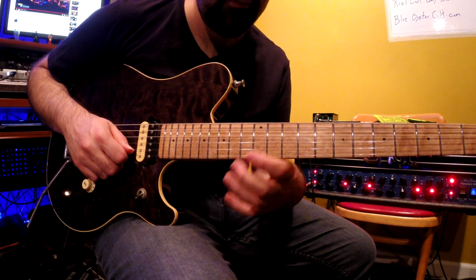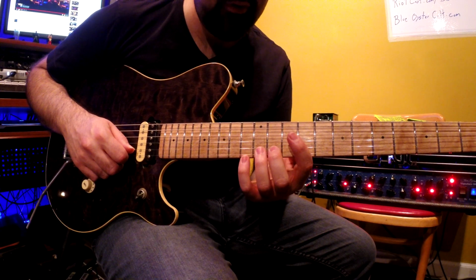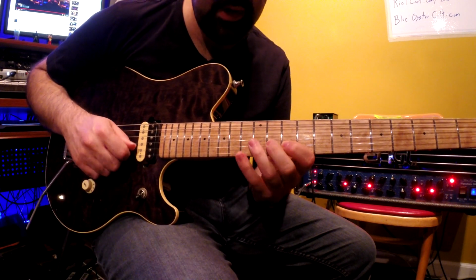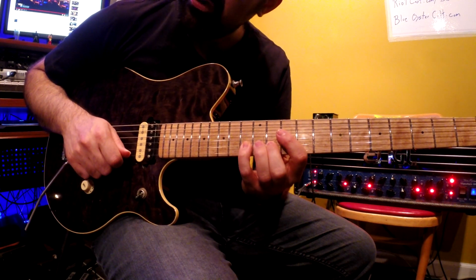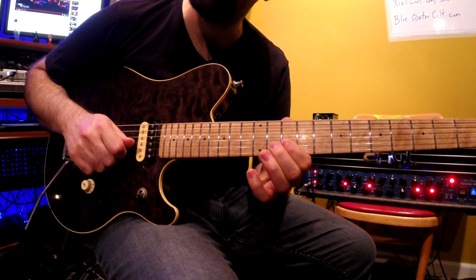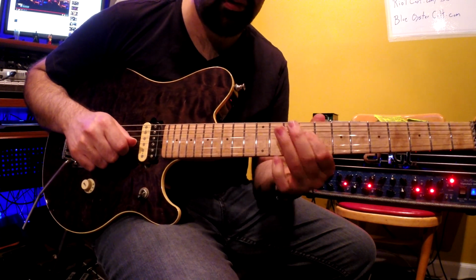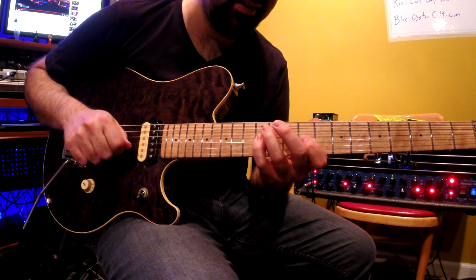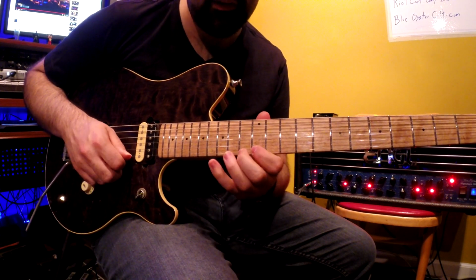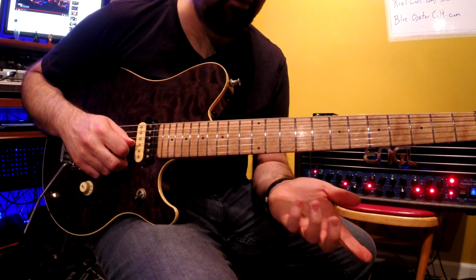And then when you go on the next string, the same sort of picking pattern. And that's going to be 11, 13, 11, 10, then pick 10, 11, 10. And then the next string, you're going to pick 12, 9. And then it repeats.